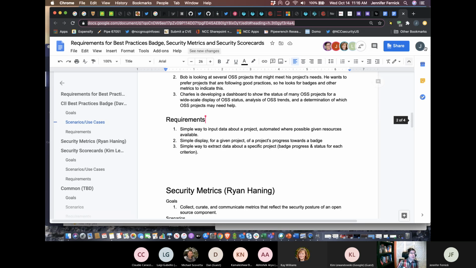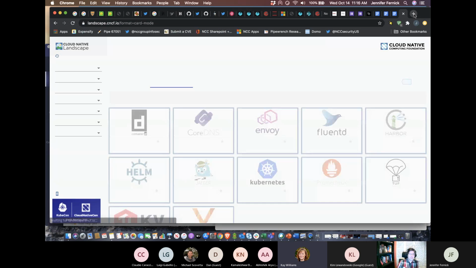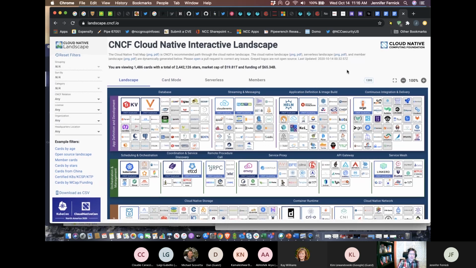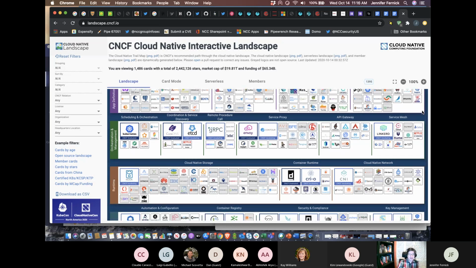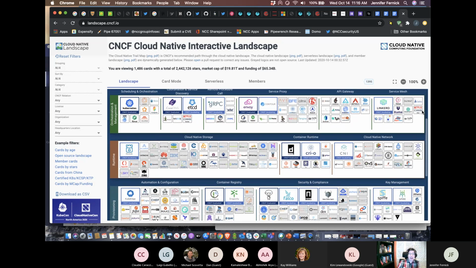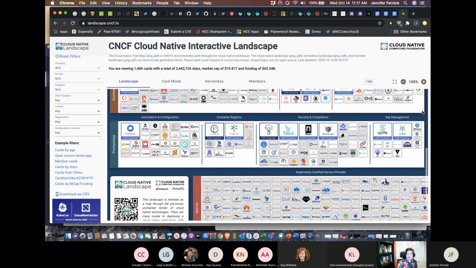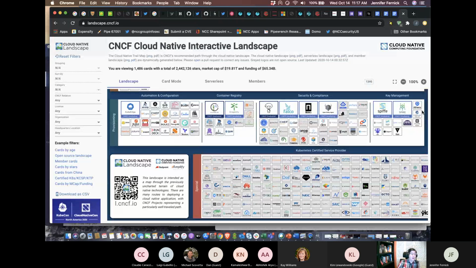If you go to landscape.cncf.io, I believe. Okay. Oh, wow. I've seen that. Yeah, you're looking at the card mode. Why don't you click on landscape mode, which is a little overwhelming, but that's okay. So what you see right there is, oh my gosh, look at all those different things. But notice they're organized by different categories. The CNCF intentionally has many different projects that fit in different bins, and so this lets you see right away where they fit in.